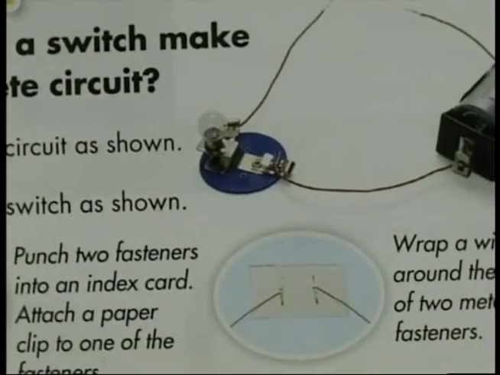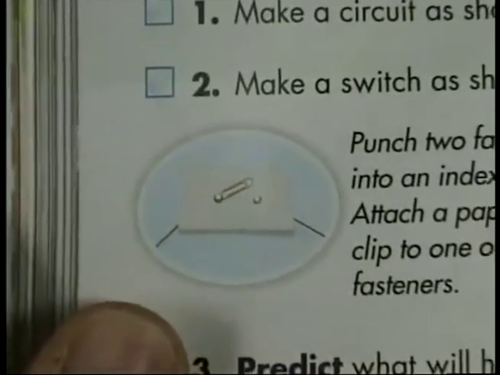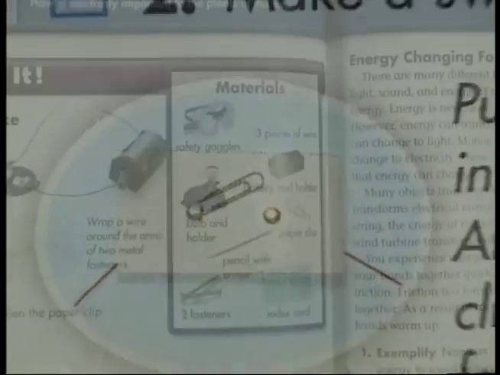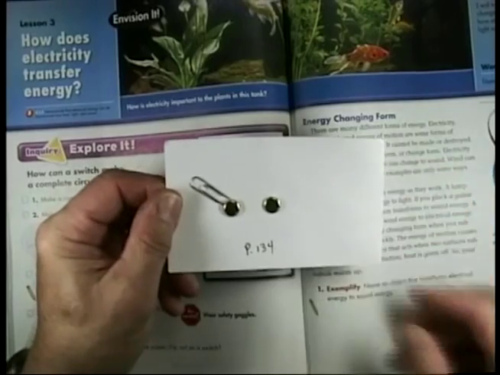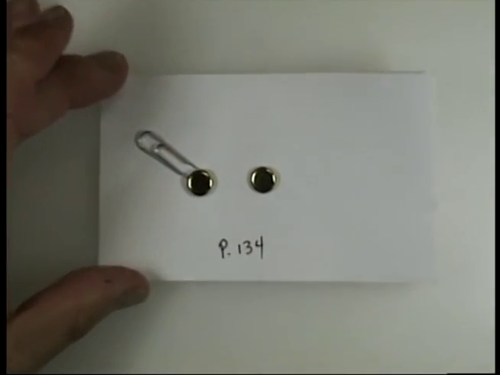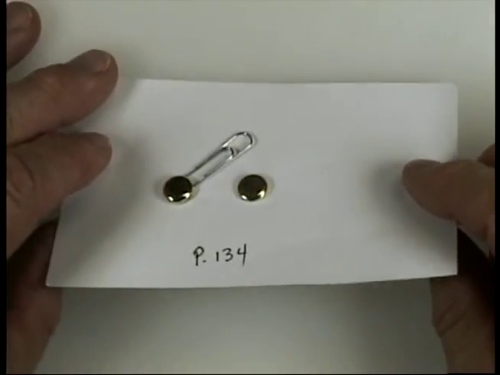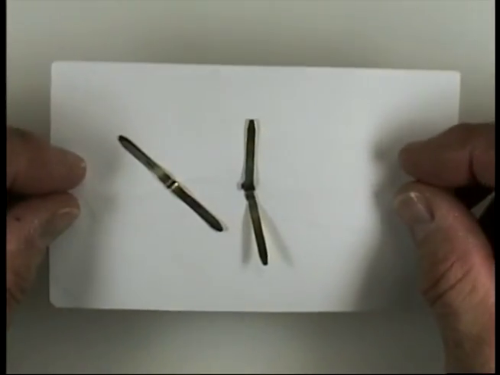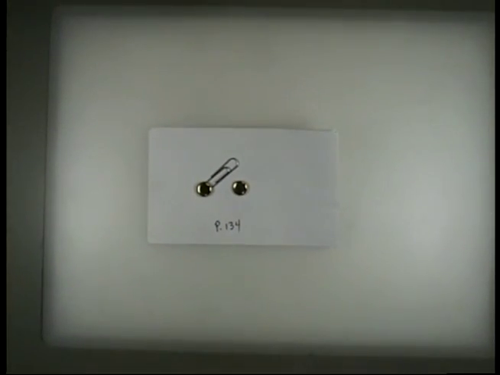And then you're going to make the switch. Now, the switch ends up being made with an index card. And I'll show you what I mean. An index card, two brass fasteners, and a paper clip. But I will show you how mine turned out. Here's my index card with two brass fasteners. And I can move this back and forth. And really, the mystery of this is what's on the other side. You're going to get just a few seconds to look at this. Ready? How about five seconds? One, two, three, four, five.